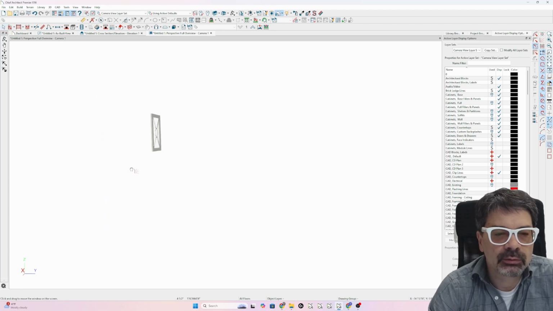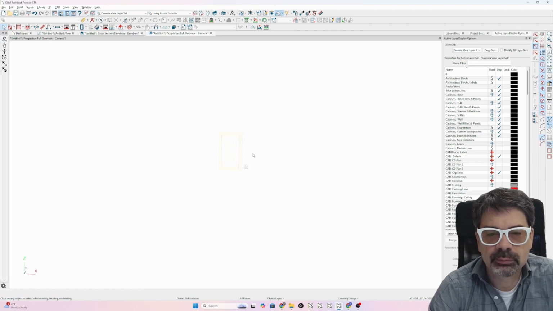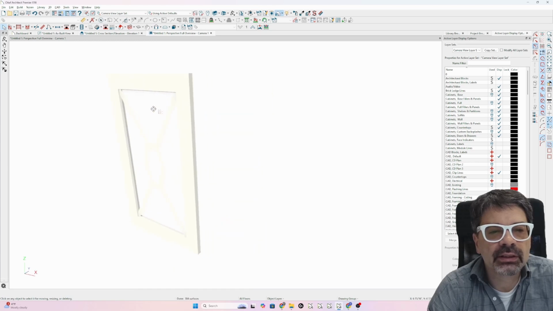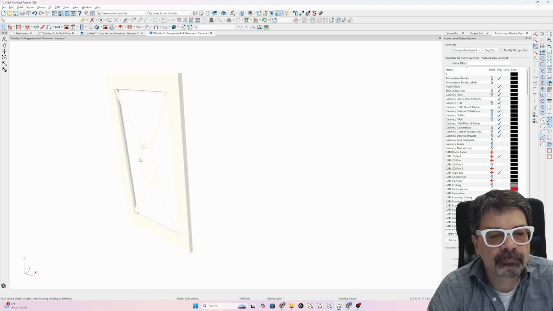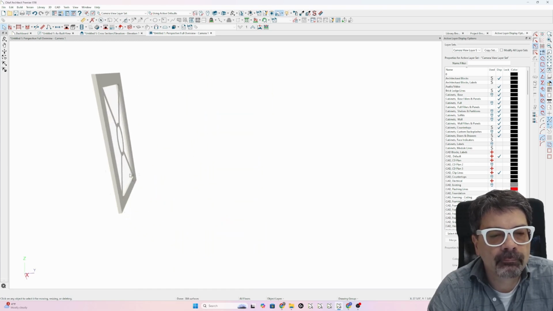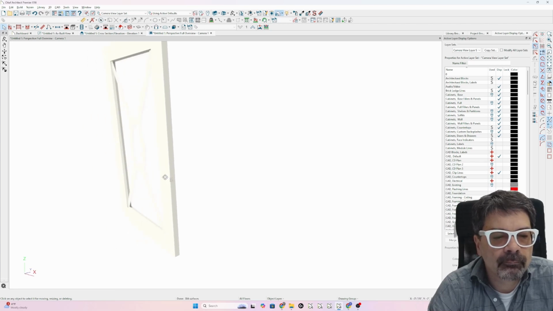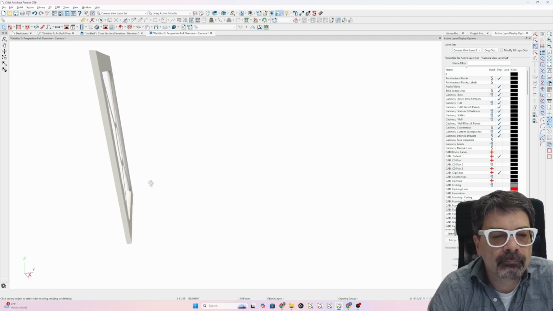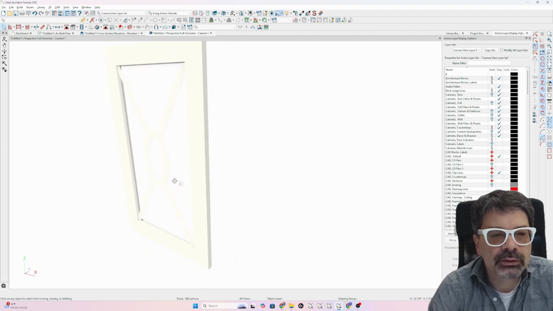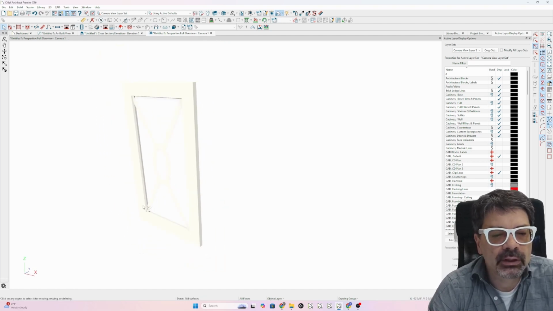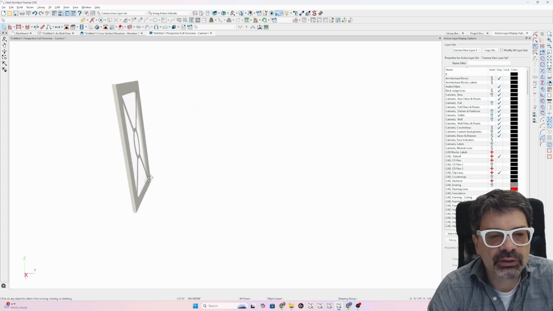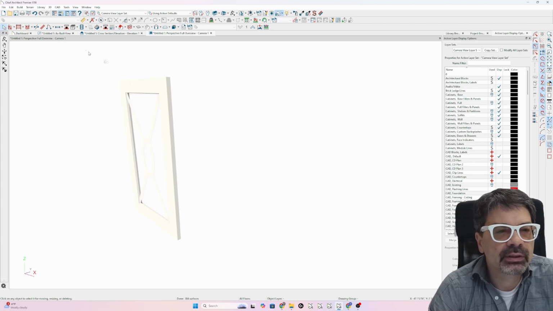And so once more, I'm going to delete that, and we'll just spin that around like so. And then I will convert this. Now, let's look closely here. Interesting. I'm looking at the muttons, and it looks like it's on top of the glass and on both sides. So that's what I kind of wanted to see.